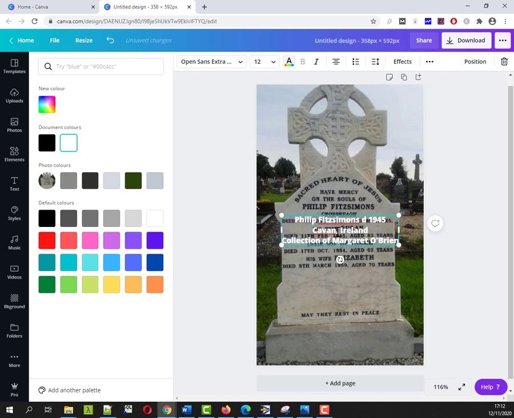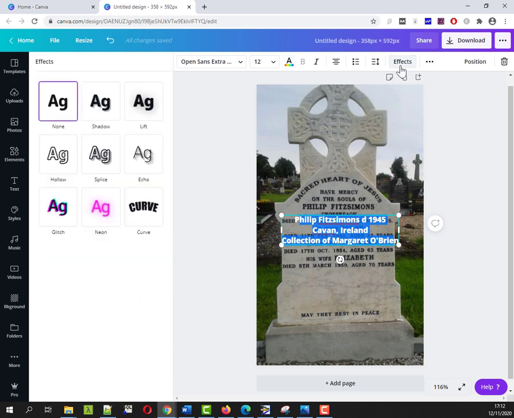And it's pretty much cited where I want it to be, but what it is doing is it's actually obscuring some of the text. So what I want to do is make this text more transparent. And the way to make it more transparent is through the text effects. So up here on the top right, click on effects.